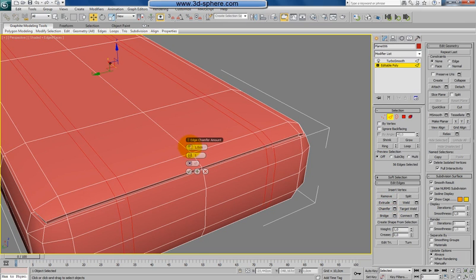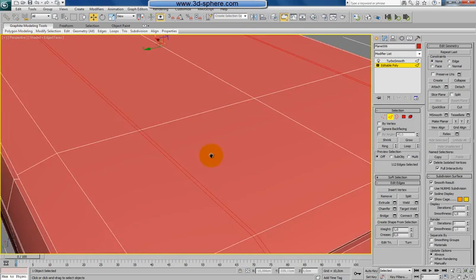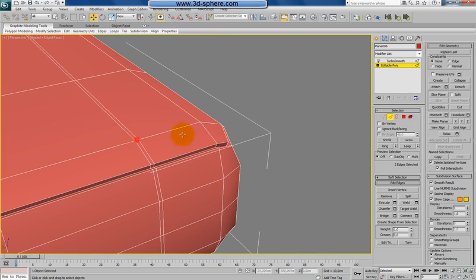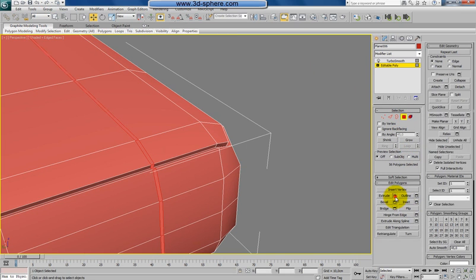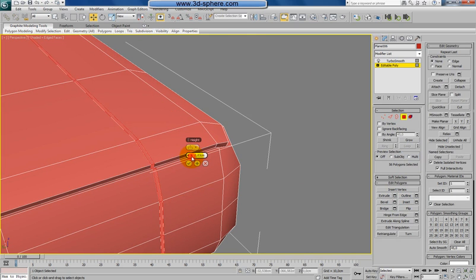Okay, here will be the trick, like we were doing before. So I hope I remember the parameters here. So 0.2 here. Let's zoom on that a bit. Let's select the edges, ring them. Oops, not loop. Ring. So ring, control poly, extrude, select local normal here, keep this at 0.